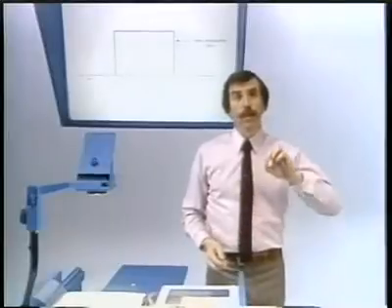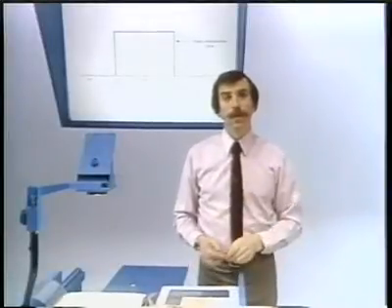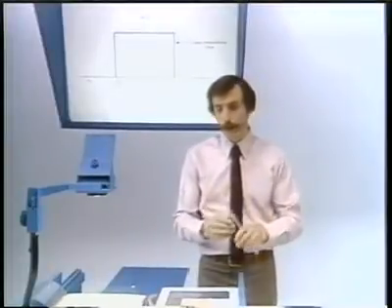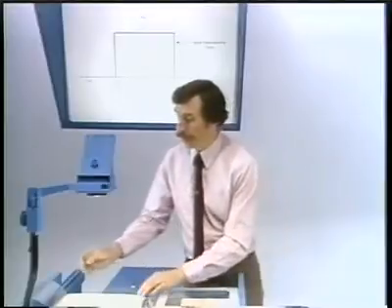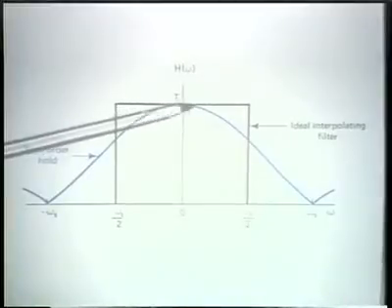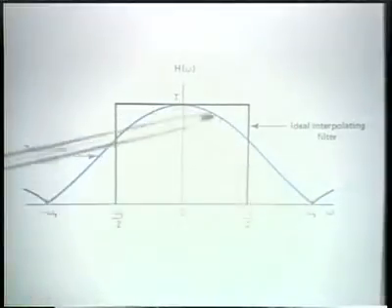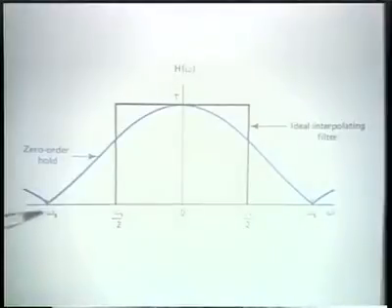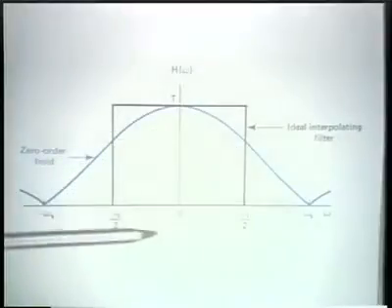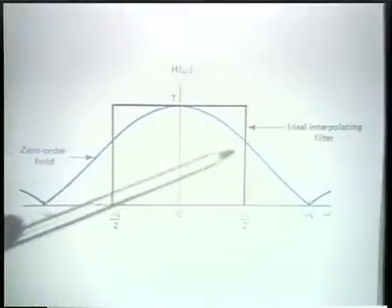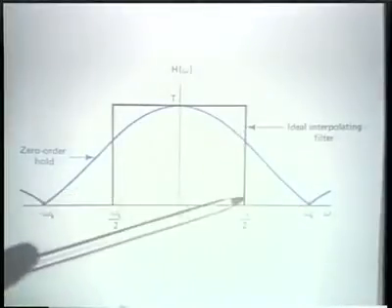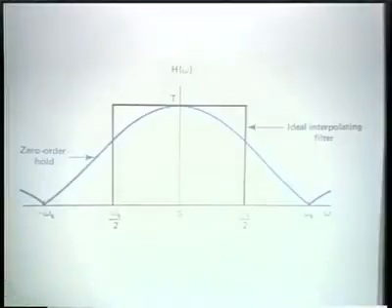If instead we carried out the interpolation using the zero-order hold, the zero-order hold has a rectangular impulse response, and that means in the frequency domain, its frequency response is of the form of a sinc function, or sine x over x. And so this, in fact, when we're doing the reconstruction with a zero-order hold, is the associated frequency response. Now, notice that it does some approximate low-pass filtering, but of course it permits significant energy outside the passband of the filter.